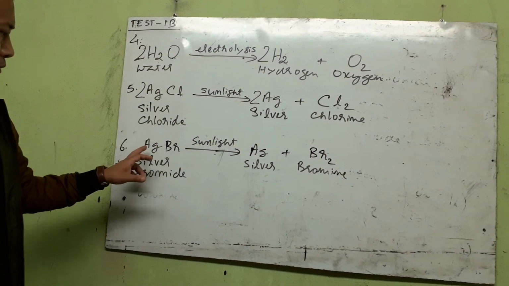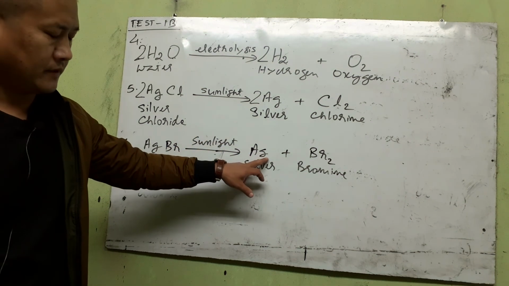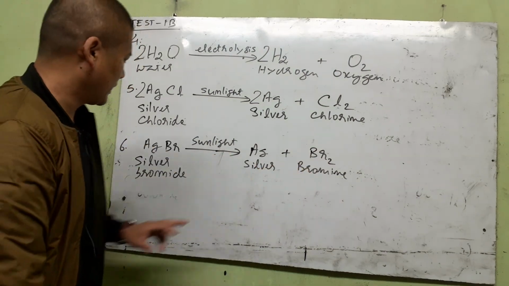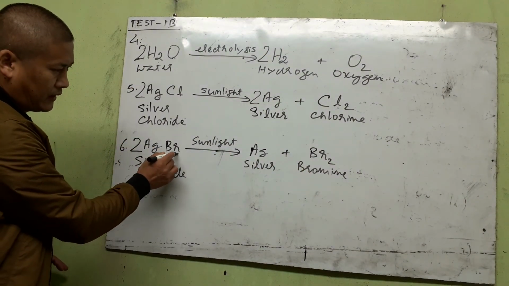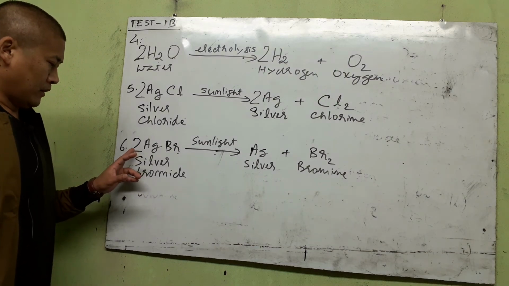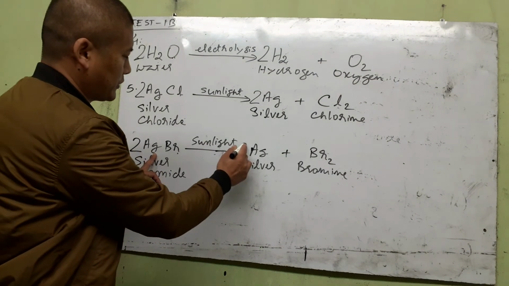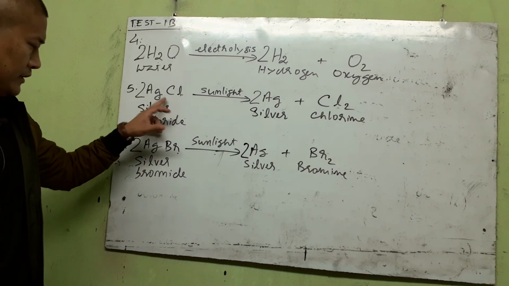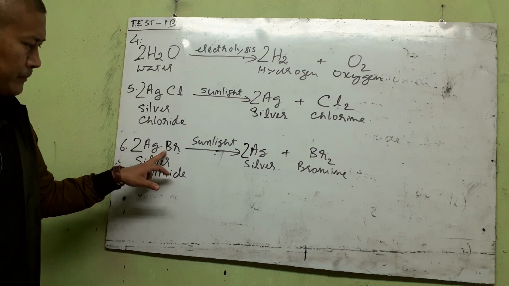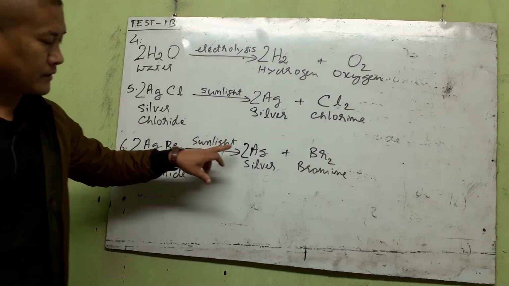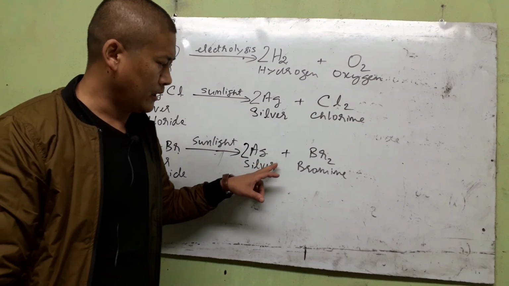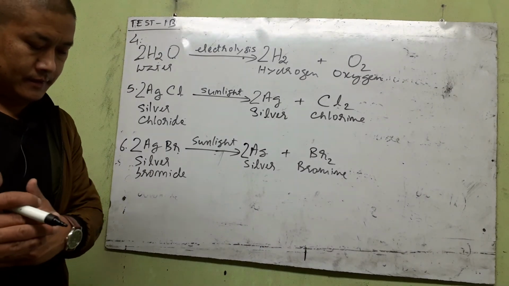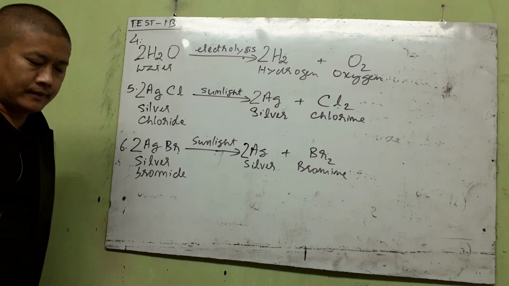Very similar to the previous one: Ag1 silver on the left, 1 silver atom on the right, balanced so far. 1 bromine atom, but here 2, so to make it equal, 2 ones are 2 bromine atoms on the left and 2 on the right now. The moment we do that, silver is increased to 2, so we put here 2. Now the equation is balanced, right? Very similar: 2 molecules of silver bromide on exposure to sunlight decomposes into 2 atoms of silver and 1 molecule of bromine. Okay, we'll continue the next 7 to 10 in the next class.